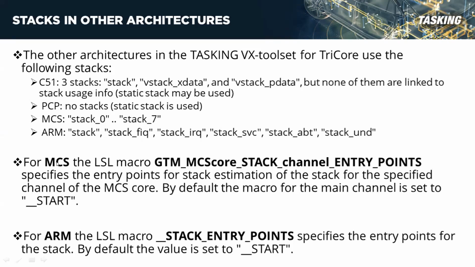If you want to measure the stack size for the MCS module for the TriCore, this is the LSL macro that you have to configure. It's called GTM_MCS_core_stack, and then you have to define the channel, and then you have to define the entry points. For the ARM, the LSL macro that you need to set is called _stack_entry_point.